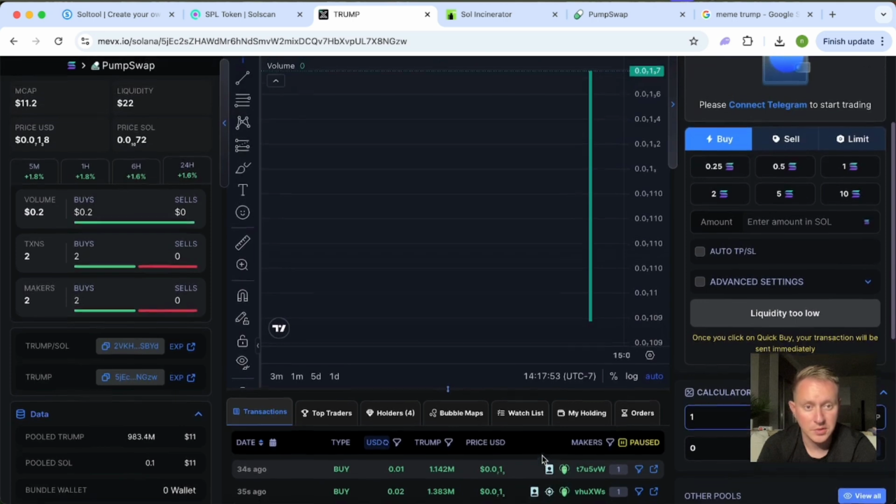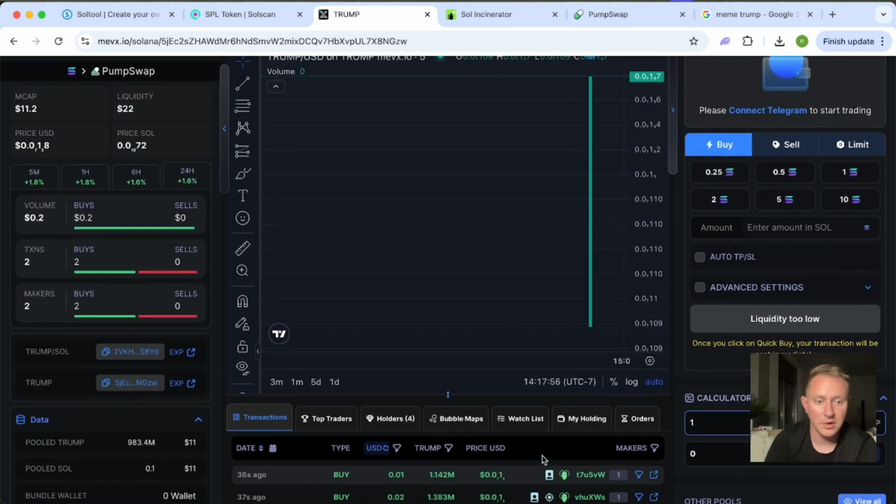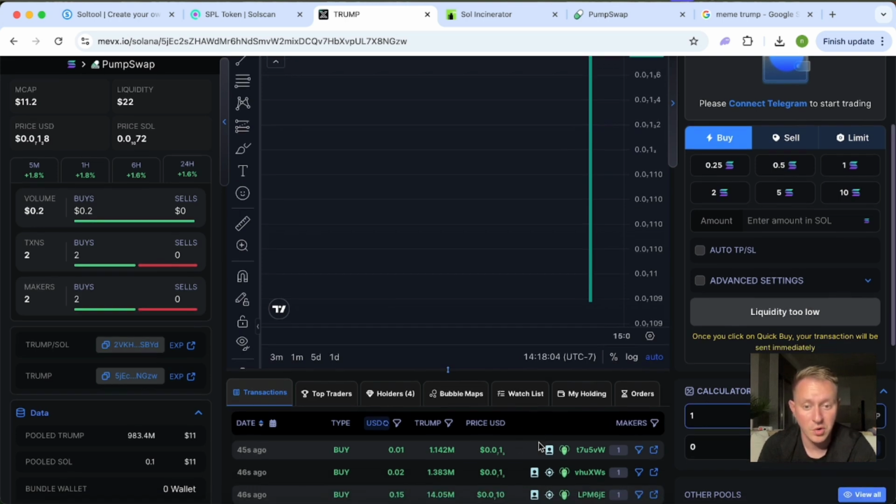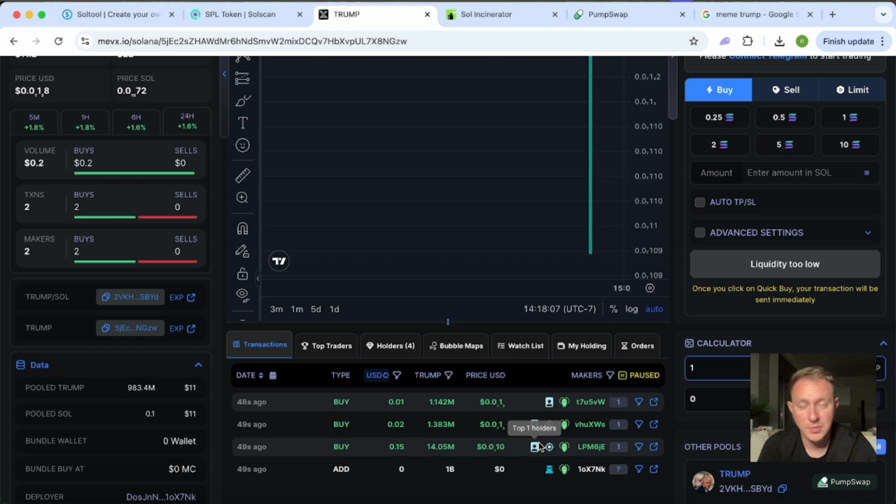When you launch a token there, you get way more buyers. That's amazing, but Radium costs way more, meaning you will pay 0.2 Sol to create a pool, whereas here you just pay 0.01 Sol. So yeah, guys.